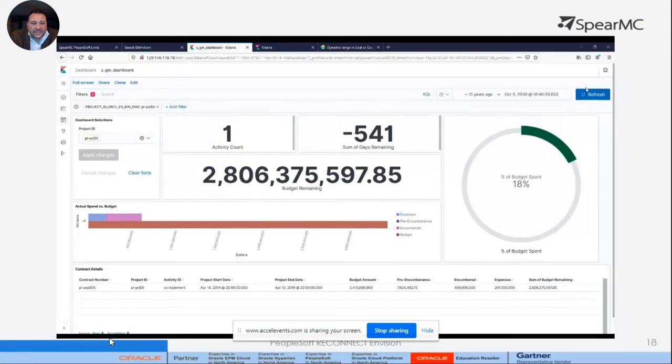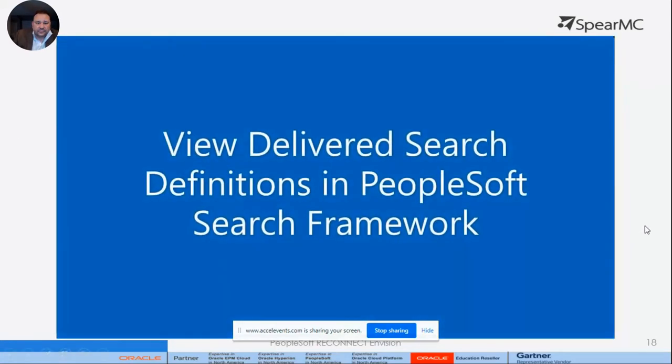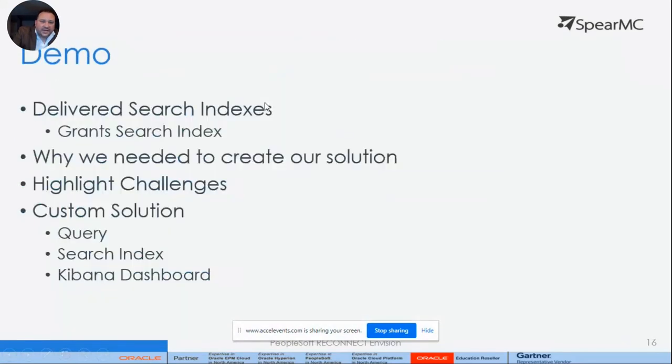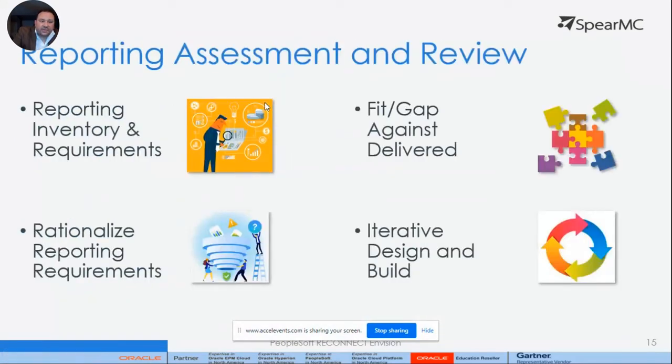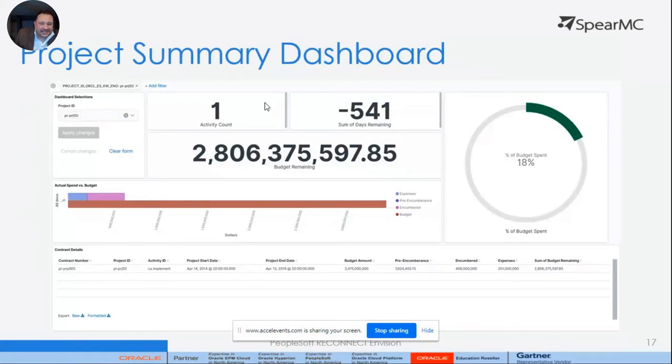It's a lot of flexibility, but it's going to go back to some of those items I talked about in the presentation itself. It goes back to some of these items that we talked about, right? What are we trying to report on, and then exactly how does it work for you? So our initial design didn't look exactly like this, but we landed on this, and then we were able to go back and revisit and say, hey, this is great for one project, but we also have a view where somebody manages multiple projects, multiple grants, and they're able to now utilize this same functionality.